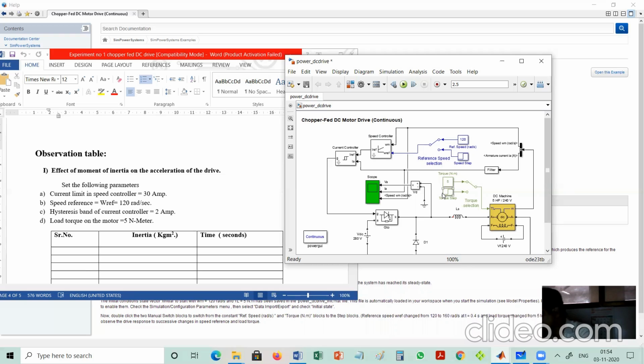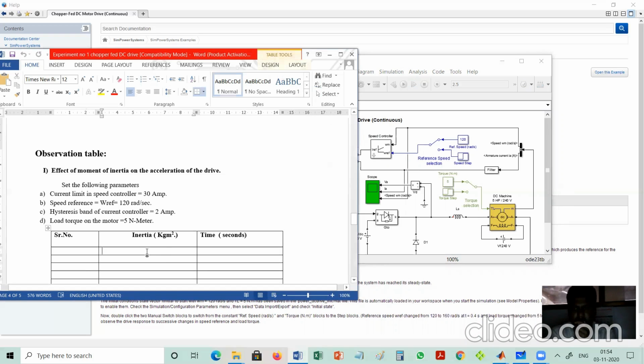Now we just have to put the value of inertia. Change the inertia in steps of 0.05.